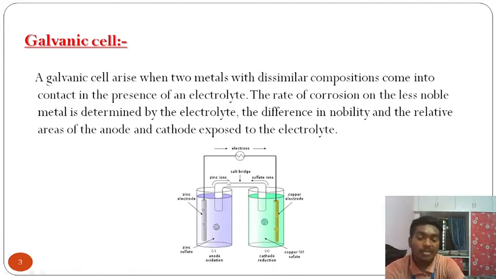In the diagram, we can see that we have taken a zinc electrode in zinc sulfate and a copper electrode in copper sulfate. We have taken two elements, zinc and copper. Electrons transfer from anode to cathode. Oxidation takes place at the anode and reduction takes place at the cathode. Both the zinc ion concentration and copper ion concentration are maintained in balance by the salt bridge. The salt bridge maintains the ionic balance. Zinc undergoes oxidation and copper undergoes reduction.